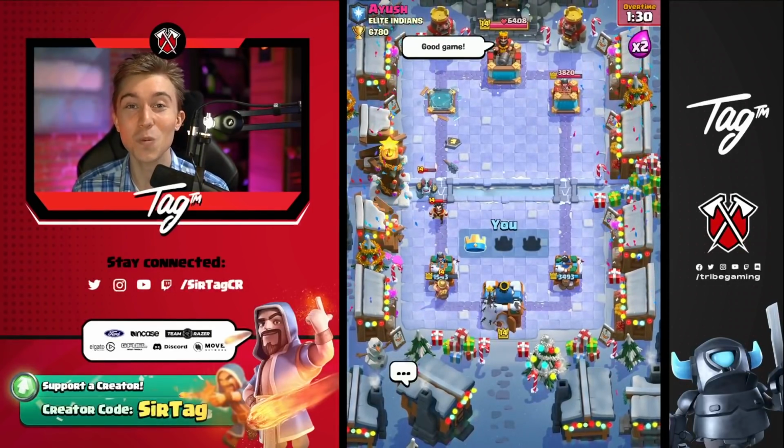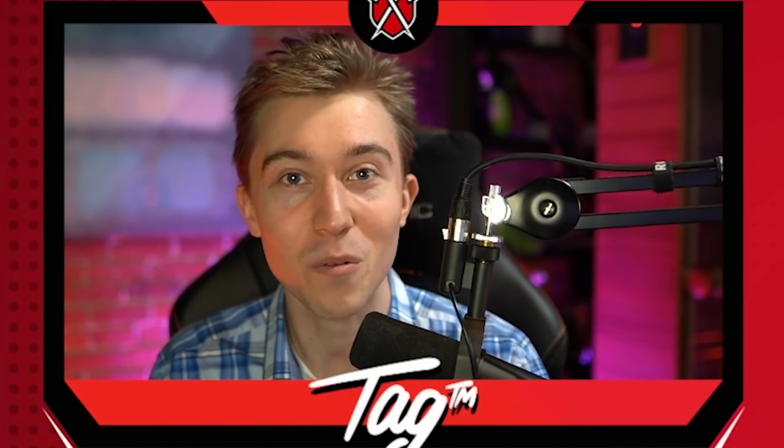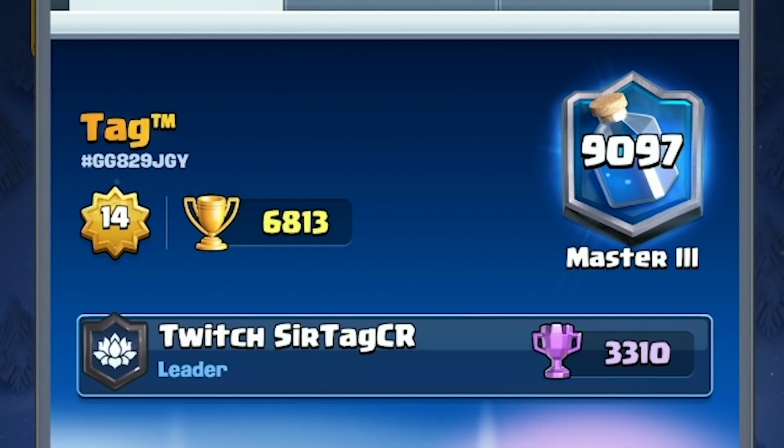As you guys can see, this is why Pekka is super solid. If you play against a giant, an Elixir Golem, a beatdown deck with Golem, you automatically hard counter them, especially Electro Giant, and there's no way that they can ever break through. Because he was so afraid of the Pekka, he was not able to drop his win condition once. And after that win, we are at 9,000 in the world.